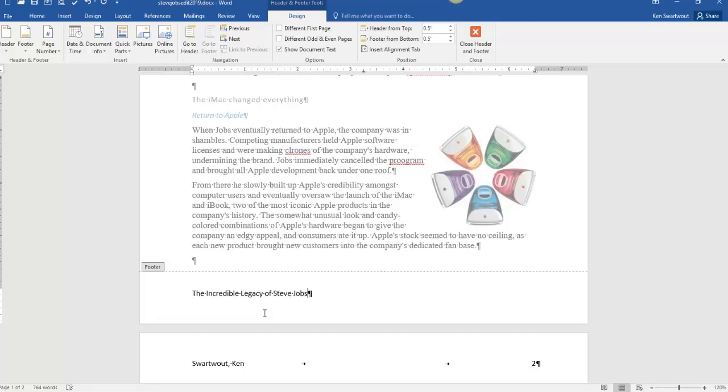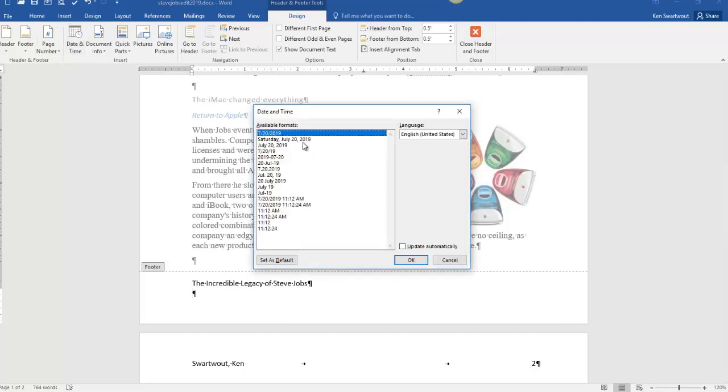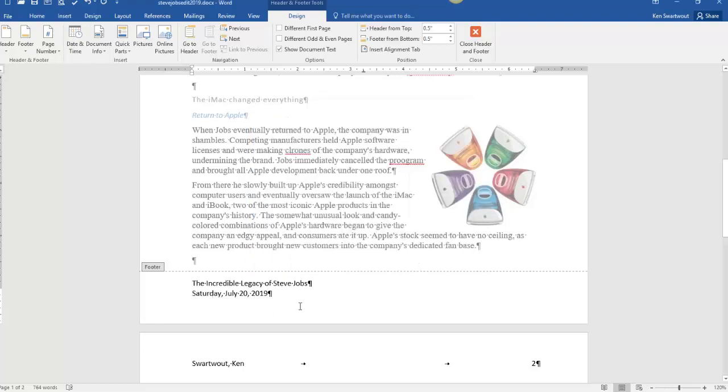And when I say 2 paragraphs, I mean press enter. There's your second paragraph. For date and time, today's date, I'm going to choose that one, but I don't care which one of these you choose. I really don't. Any of them do fine. Just use a tool.